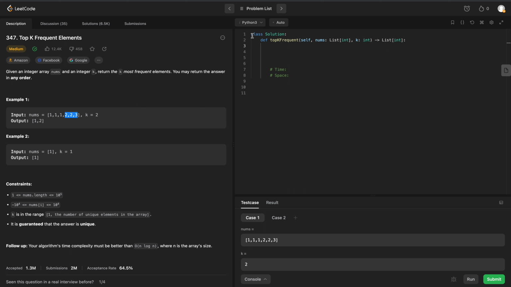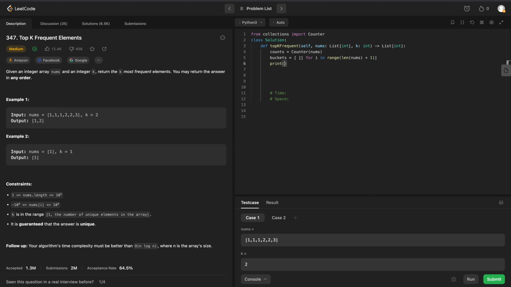So we're also still going to need a count dictionary, so let's use a counter. We'll say from collections import Counter. We will say our counts are going to be equal to the Counter of nums, and our buckets are going to be equal to an empty array, and inside this array we are going to have a bucket for every index in range length of nums plus 1.